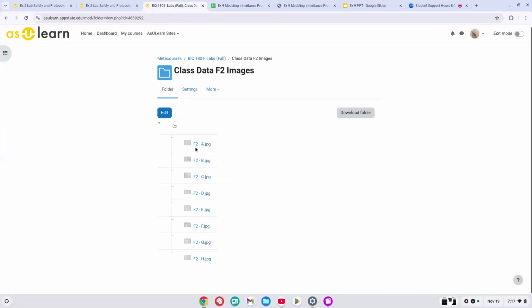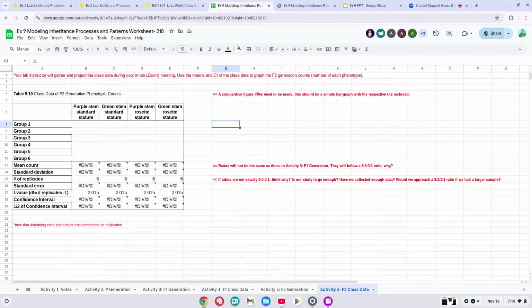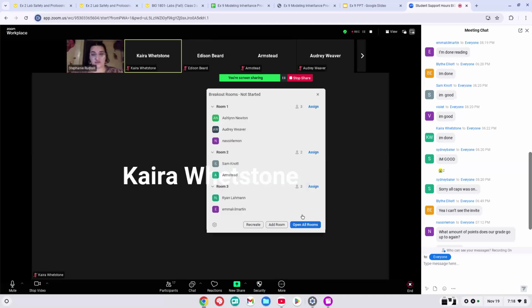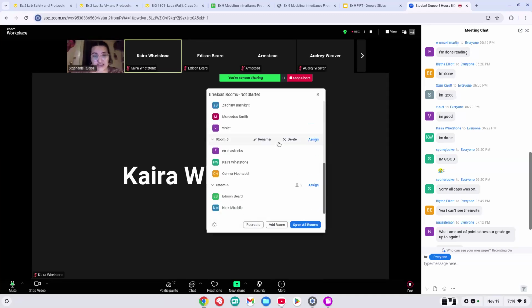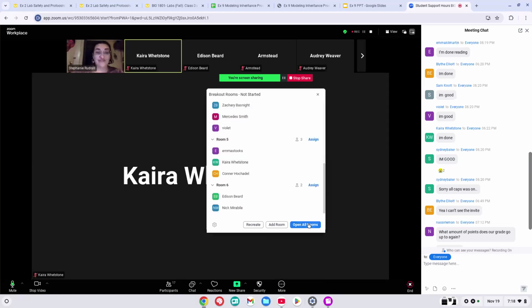So again, group 1, you'll be doing A. Group 2, you'll be doing B. Group 3, you'll be doing C. Group 4, you'll be doing D. Group 5, you can do E. And group 6, you'll do F. So your letters should be the same. And I'm going to put you back into the same breakout rooms, so you should be working with the exact same people, and your letters should be very similar, okay? And if you haven't finished, give me that data.